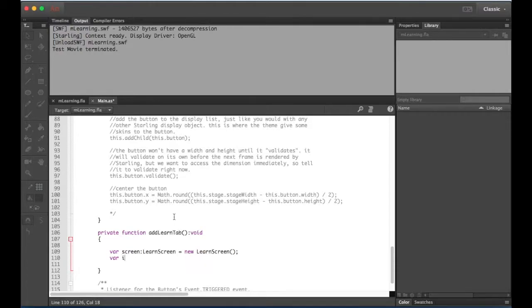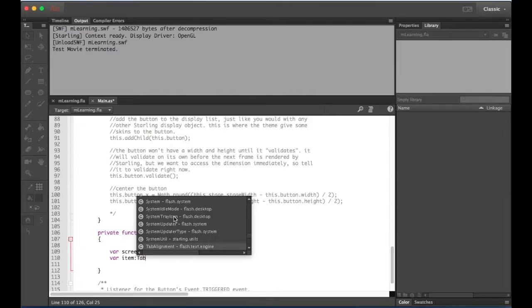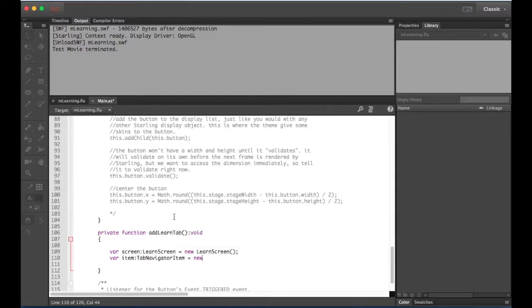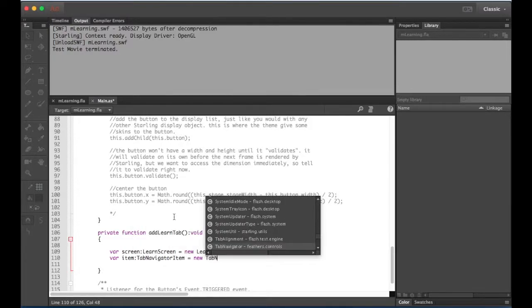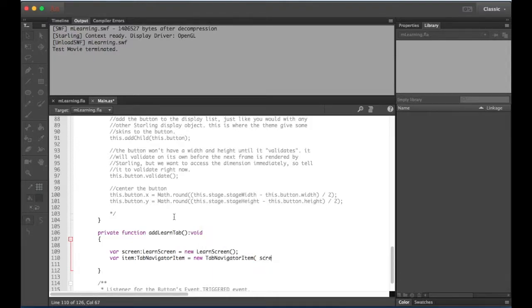Now this next variable is going to create a new TabNavigatorItem, which is going to use the screen as the content to display, and the text learn is going to appear as the label for the actual tab itself.